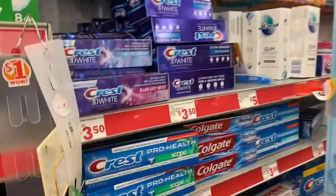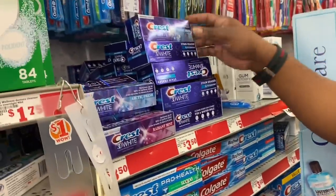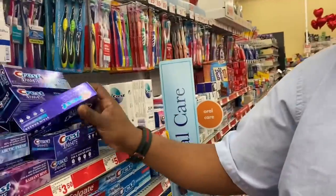All right? Next item that we're going to be grabbing on the list, we're going to be grabbing a Crest toothpaste. You can get the 3D White, the Pro Health, all those are $3.50. So grab whichever one you want. I'm going to grab one of these 3D Whites. All right, $3.50.